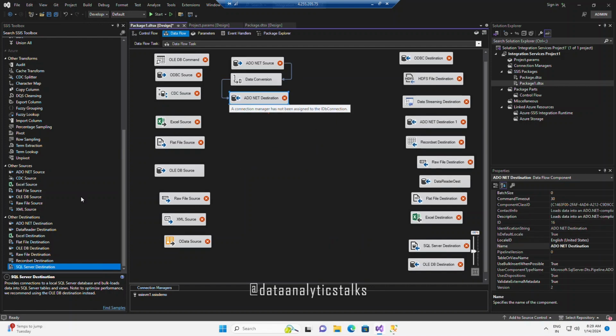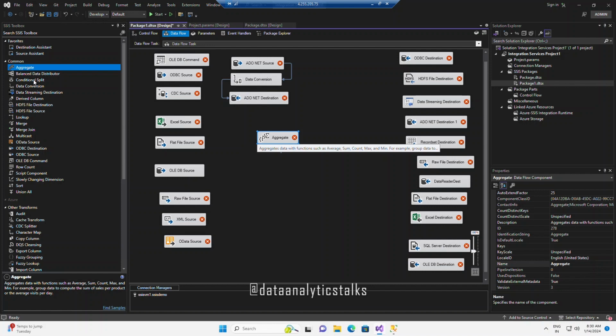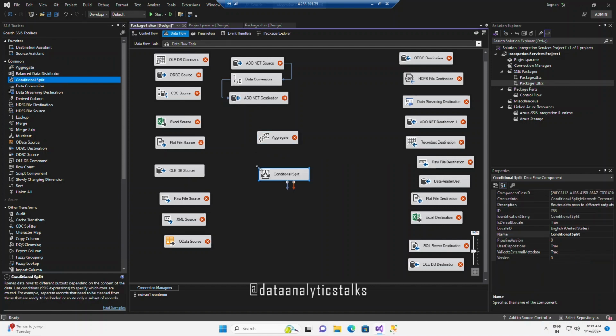So let me go back again to show you some of the transformations. So we have aggregate, then we have a conditional split. For example, if I want to split a data set into two based on a condition, I can go with a conditional split. For example, there are students who pass the exam, there are students who fail the exam.